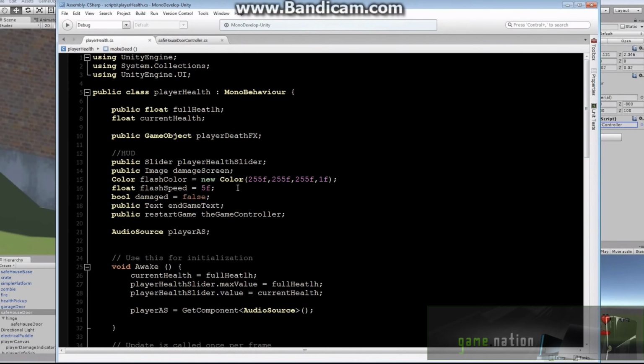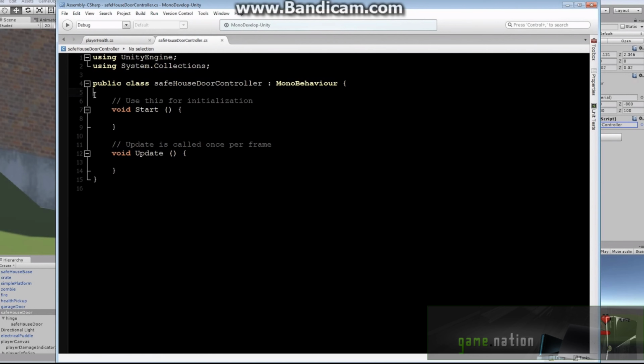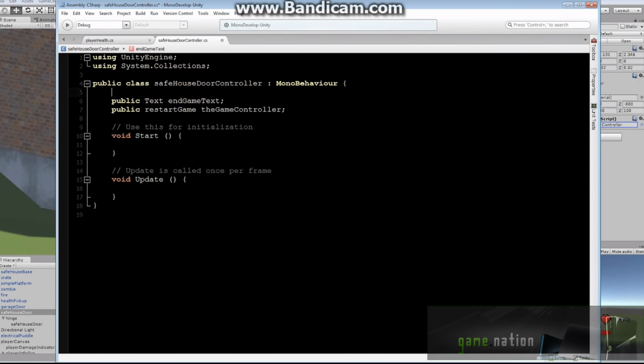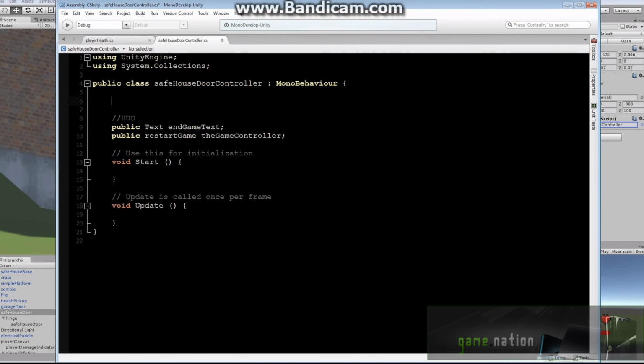Basically what we need is a couple of things. We need to have a link to our text. We need to have a link to our game controller. So let's just take these things right away and copy and paste it. Edit, copy, and let's paste this right smack in here. Boom. All right, so that's great. This is the entire controller, so this is actually our HUD stuff. I also want to have in here a little bit of audio stuff as well. We don't actually have any audio at this time, so let's go back to our actual object.